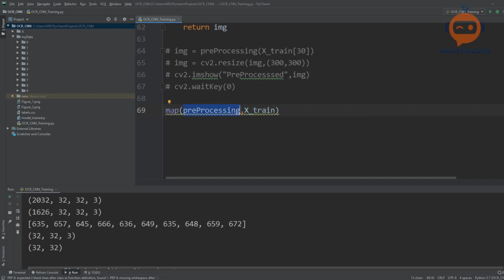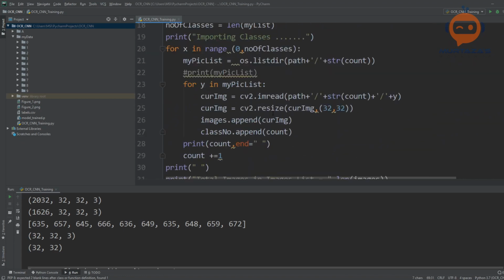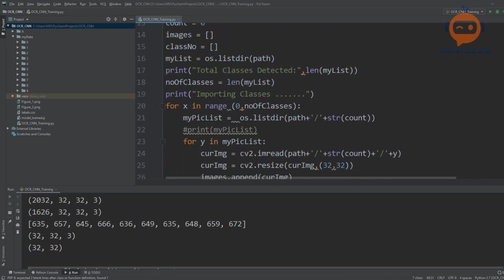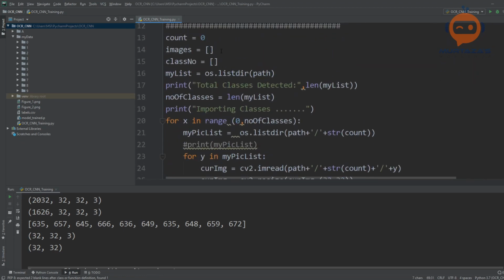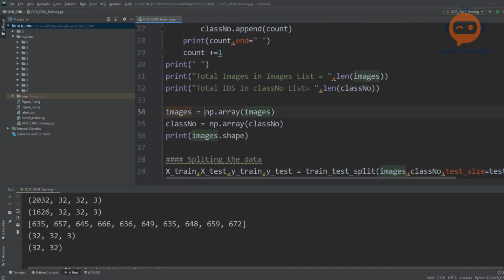Now it is doing that, but then it will give us a list of it, and then we need to store this list back to our XTrain variable or our XTrain array. So what we can do is we need to convert it back. If you remember in the beginning, once we created the list of images, then we had to convert it into a numpy array.